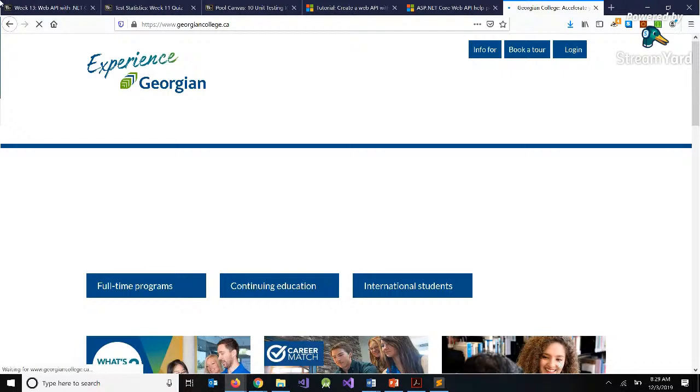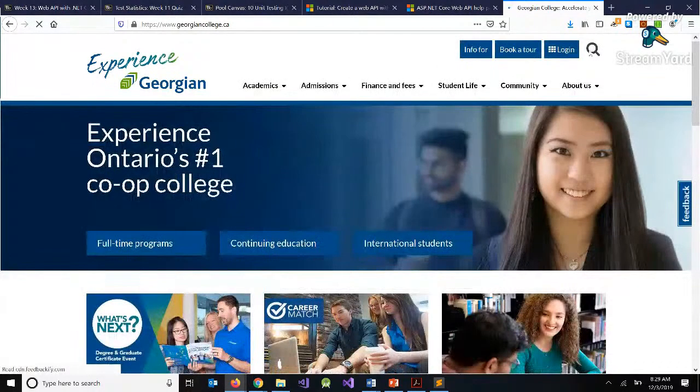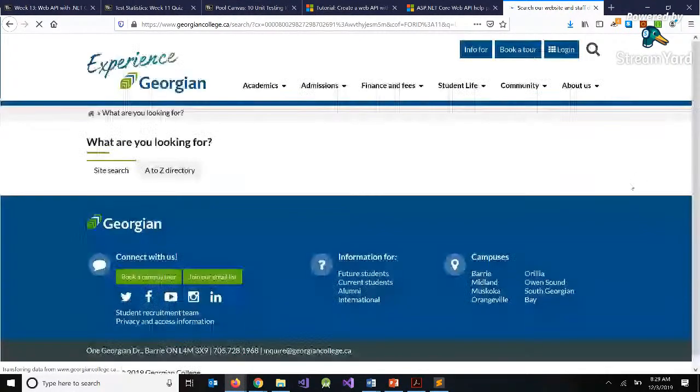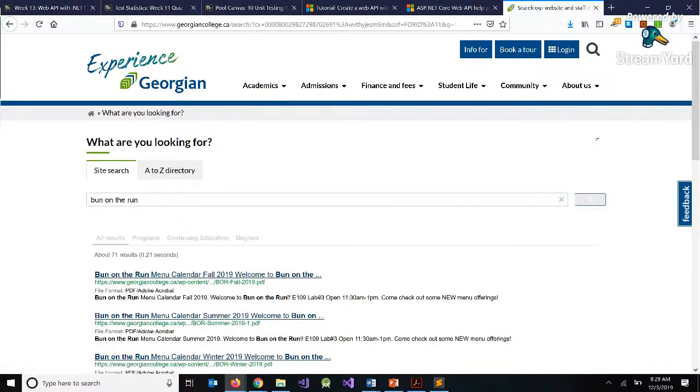If this loads, so if I search the college website for something, this is using an API to run, and I can tell visually this is using what kind of function.